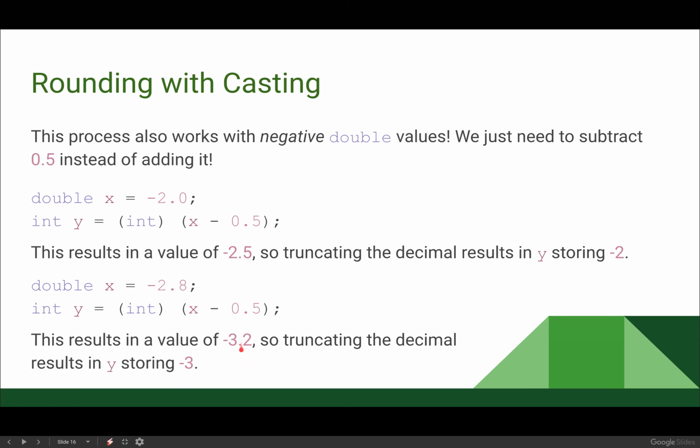So truncating the decimal gives me negative 3. Does the process for rounding make sense? Is that useful? I think it's useful, potentially. Cool.